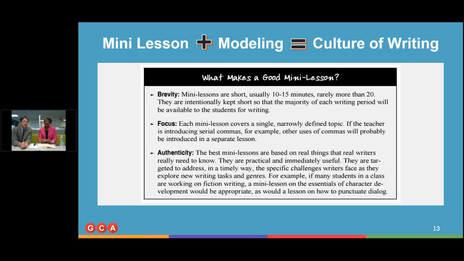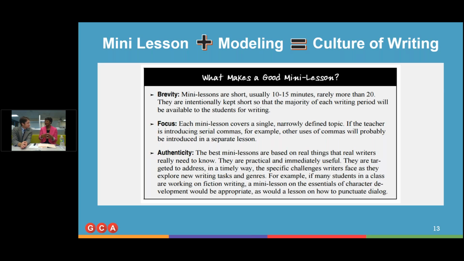This comes from a group called Teaching That Makes Sense. So just take a moment to look at this. We're not going to read this to you, but a couple of essential components within the mini lesson that we feel are pretty effective. So, brevity, considering the length of our mini lesson. Focus, being very specific. And the focus, to me, this is key when we're thinking about planning and what it is that we need our students to do.